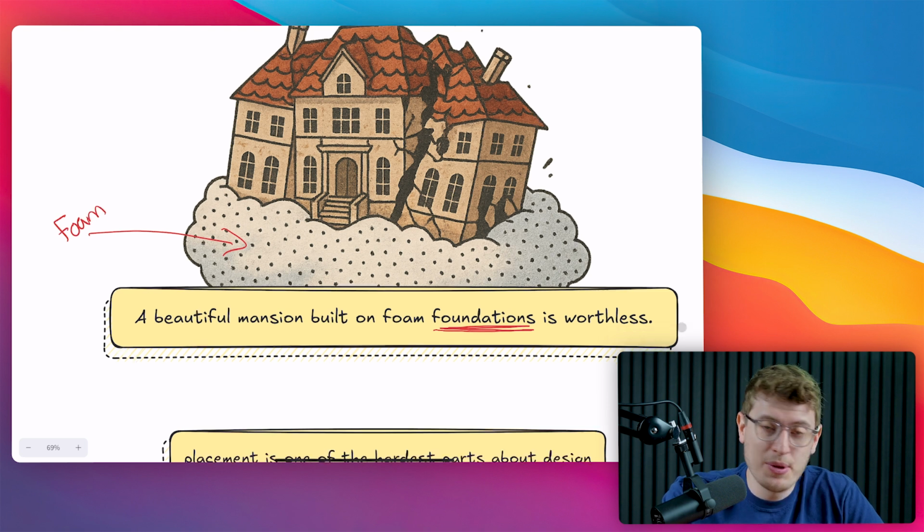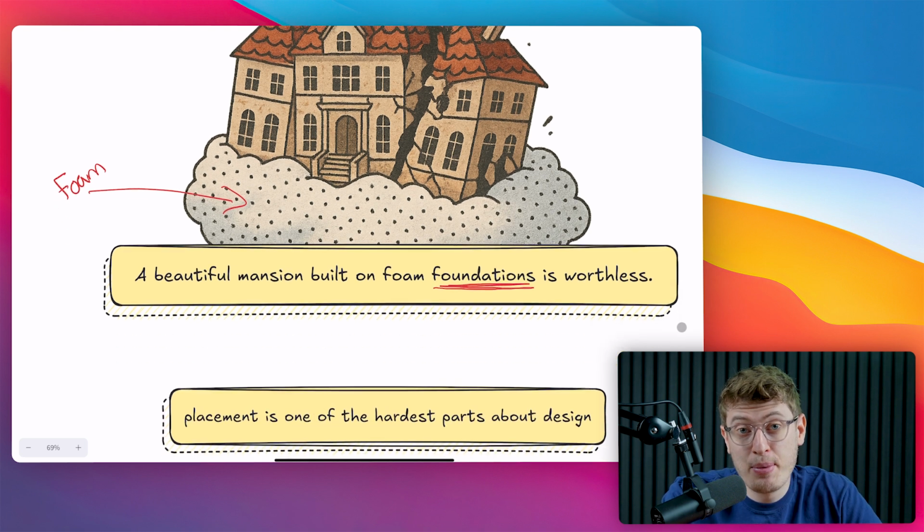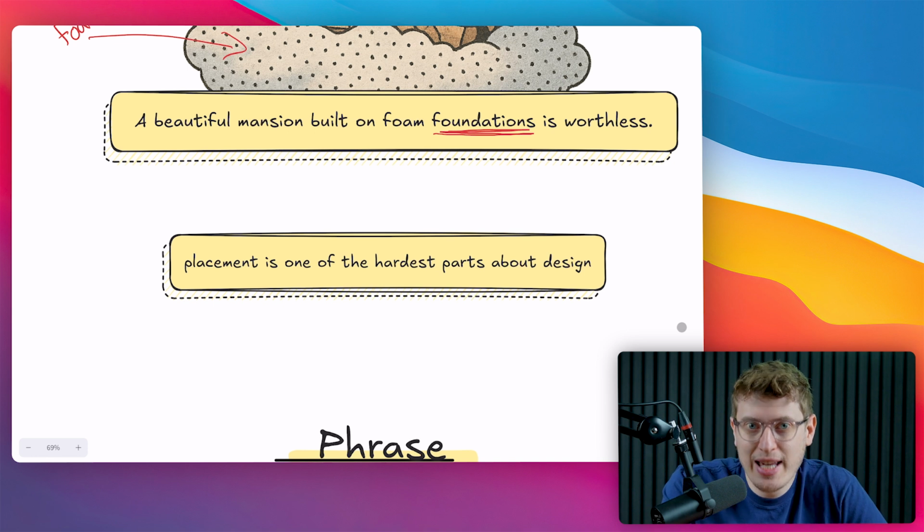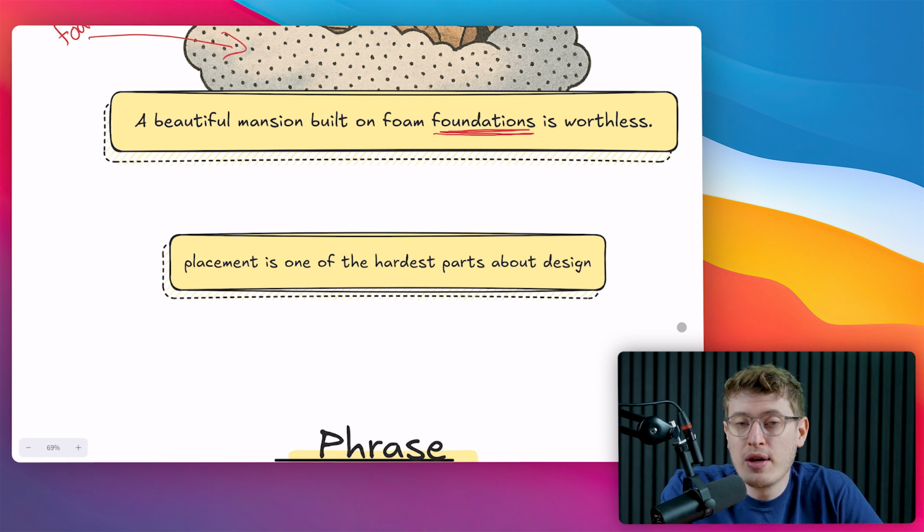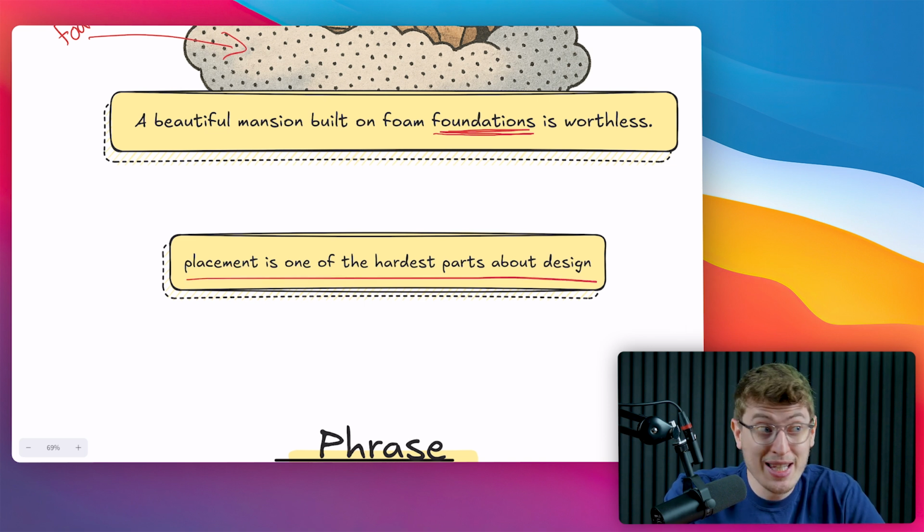It wouldn't really stay standing, would it? Right? Now, I probably didn't have to give you such a clear analogy there, but that's the truth, and people just forget about that. So don't worry if you're worried about placement. You're not alone. Placement is one of the hardest parts about design. Even to this day, I'm seeing great websites with great designs, but the placements are just sometimes a little bit off. And this is something that grows stronger with continuous training, feedback, and researching, so don't worry.